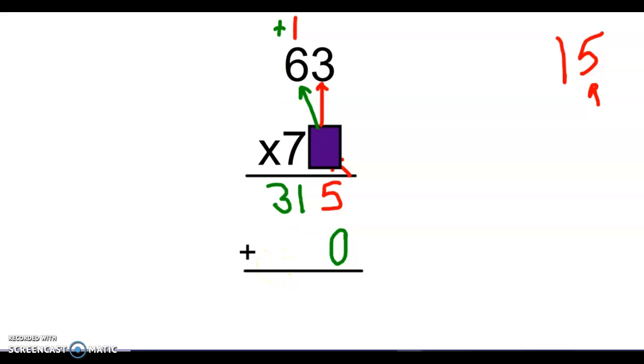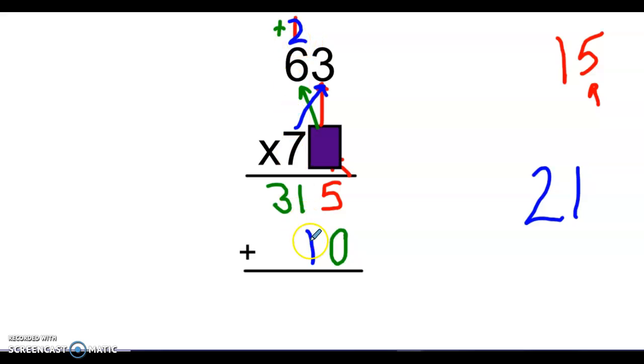All right, so here we go with the new problem. We're going to be doing the 7 times the ones place. 7 times 3 is 21. Here, I'll write that over here again. 21. The first digit goes down below, and we carry the second digit. That's why I like to use different colored pens so you can see that we're no longer looking at that 1 we carried, but now we're looking at the 2. So that 7 times 3 was 21.